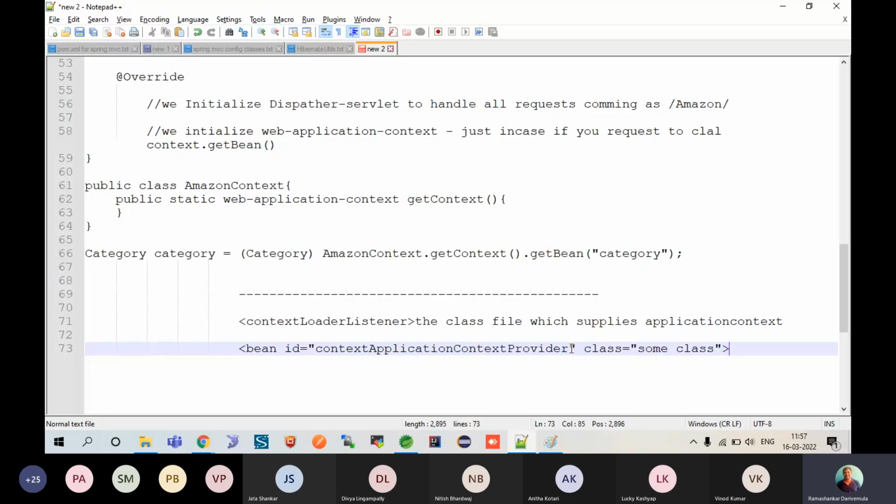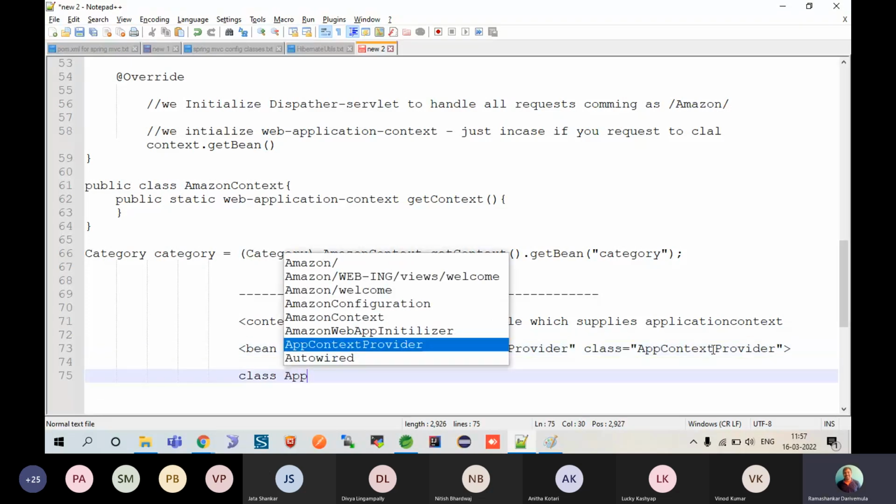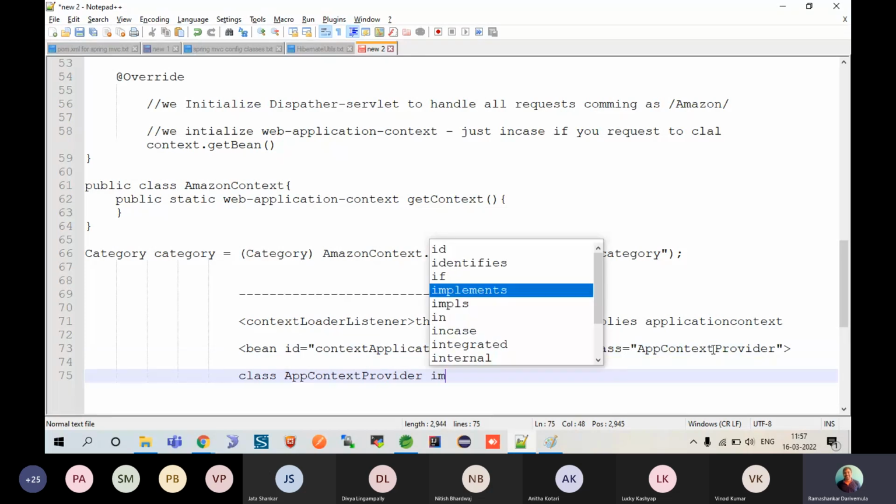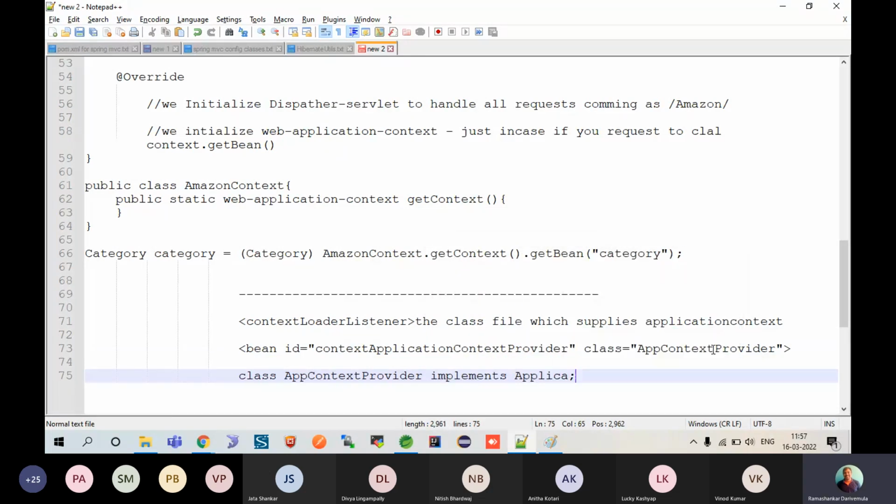In that class, let's say for example, I have a class named AppContextProvider. The class AppContextProvider implements ApplicationContextAware, so it has the application context awareness.